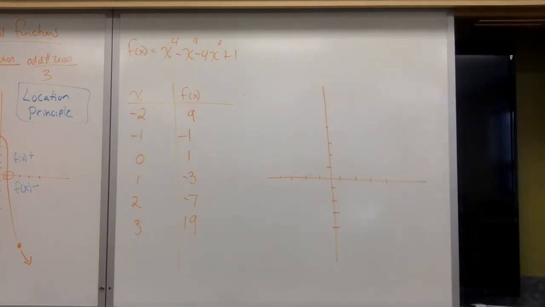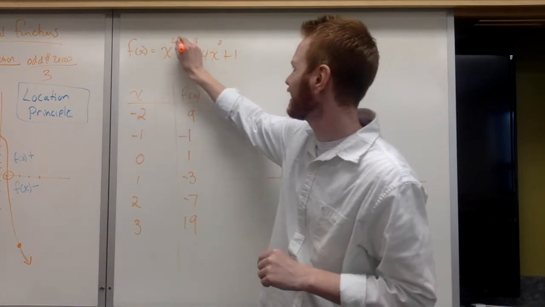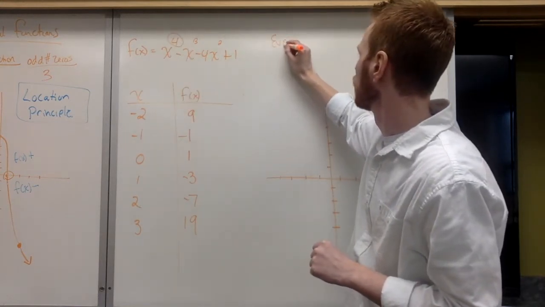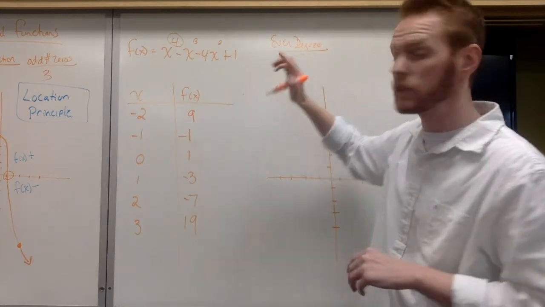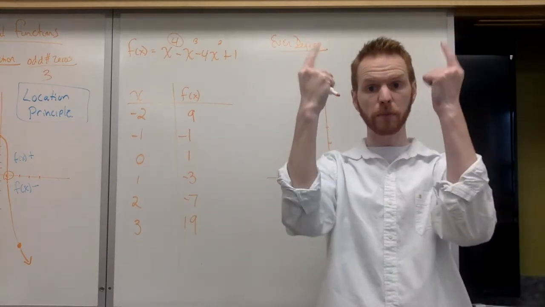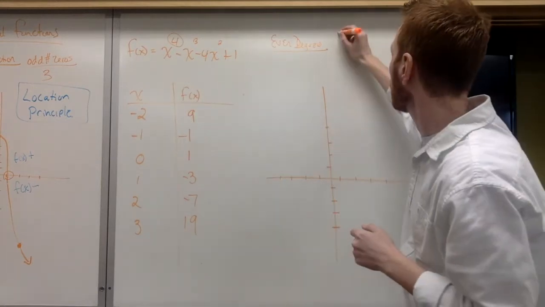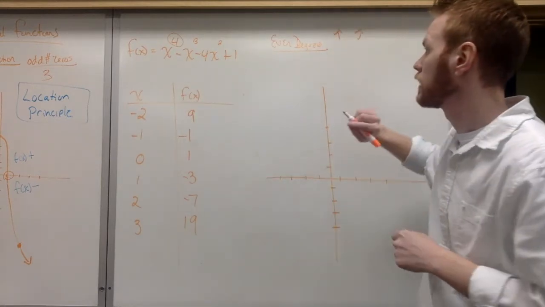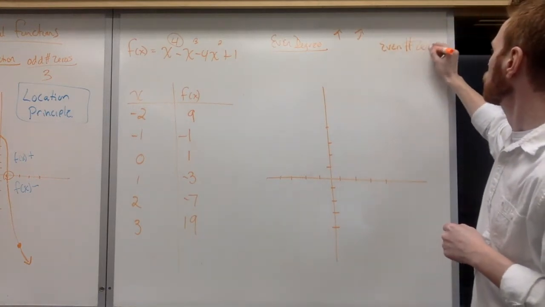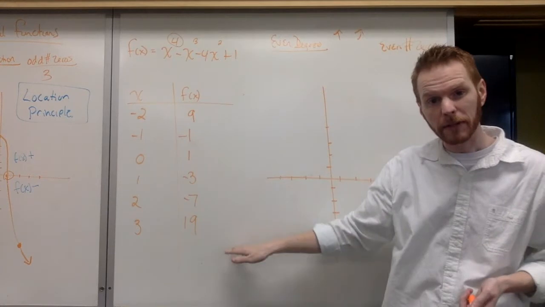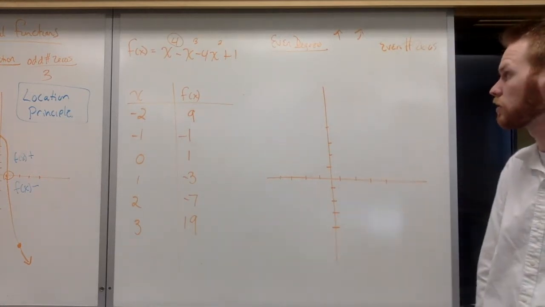Now let's make the same analysis here. This is an even degree polynomial, which means that the endpoints are going to both be pointing upward or downward. Because there's no negative, they're both going to be pointing upward. There's going to be an even number of zeros. If I'm looking at my table, I need to see if there's going to be an even number. And there should be, and we'll see shortly.